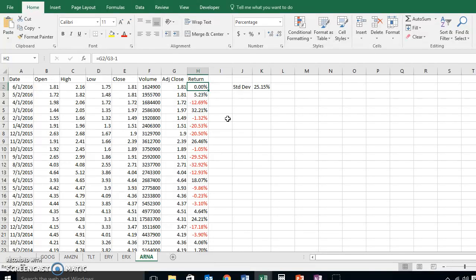This is the monthly return, and then the standard deviation of those monthly returns, and here you can see it's 25% deviation. So on a monthly basis, the return of this stock can vary 25%, right? This is like one standard deviation. Okay, I will talk about what is 1, what is 2, and what is 3 standard deviation, like how many values will be within 1 standard deviation, how many values will be covered in 2 standard deviations, and stuff like that. Okay, I'll do some separate videos on those. So now you have a very good understanding of average return and average risk.